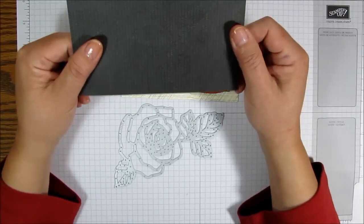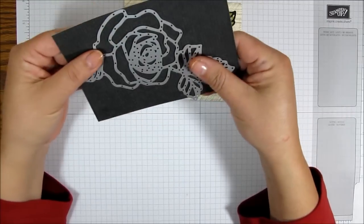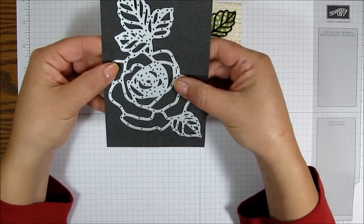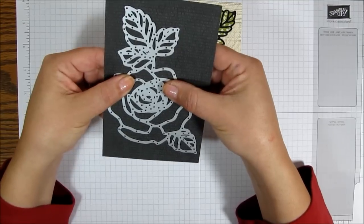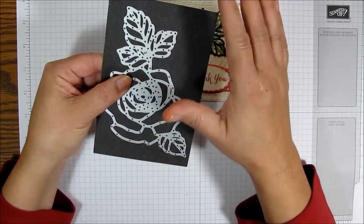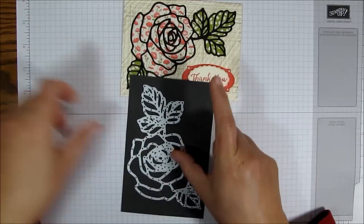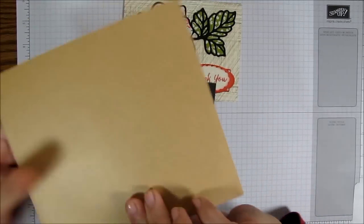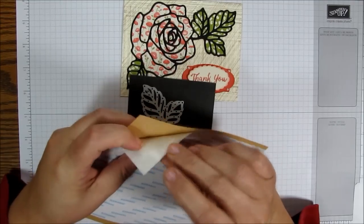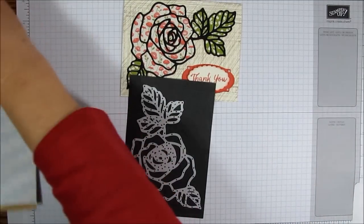So this piece measures 4 inches by 6 inches, and what I did was I put it through my Big Shot. The first time I put it through my Big Shot, I didn't use any adhesive on the back of it, and that is something that you can do, and it will make your life a lot easier so that you don't have to use any liquid glue. And that is to put some two-faced tape, such as this stuff here, where you peel off and stick it on here, and I'll show you how to do that on one of the smaller pieces, and then run it through the Big Shot, and then you've got your adhesive on it already.